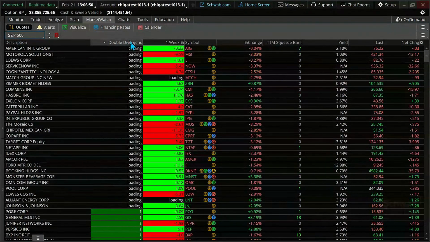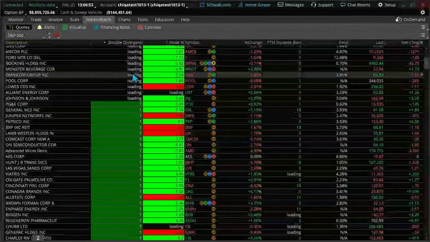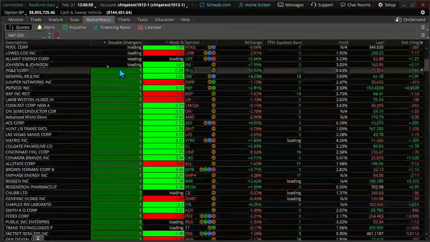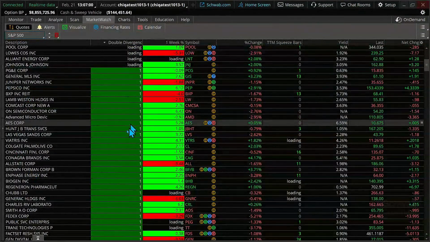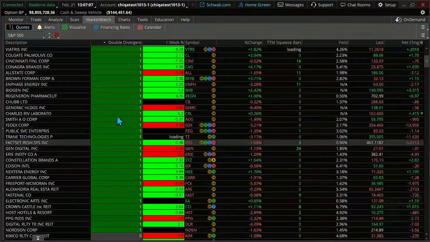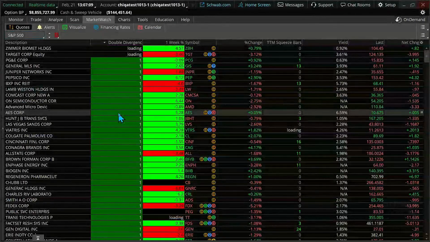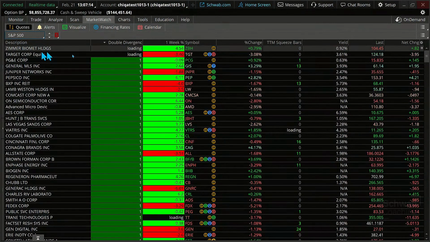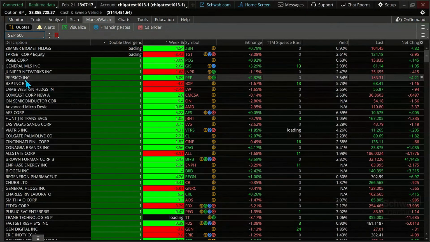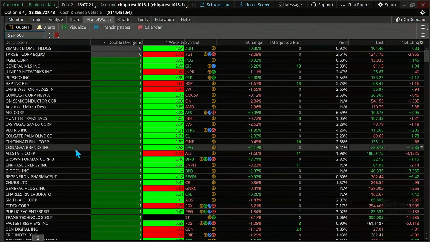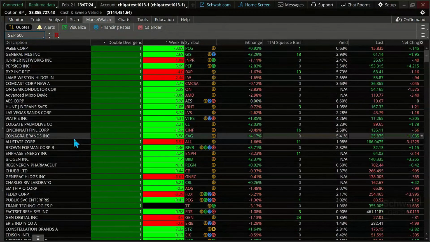My point is that not everything is negative. Those aren't even loading up yet. But look at all the positive ones still we're getting over a period of time, over the last month. We're getting several in here that are doing quite well. Now, what's interesting is many of these companies are kind of in the value/income type related group. And so there could be a sort of switch coming in there. Not all of them, but you can see, look at some of these. PG&E, you got Target, you got Zimmer. I don't know if that'll be a double divergence or not, but Pepsi. You're seeing some of these names, ConAgra, and on down the line.